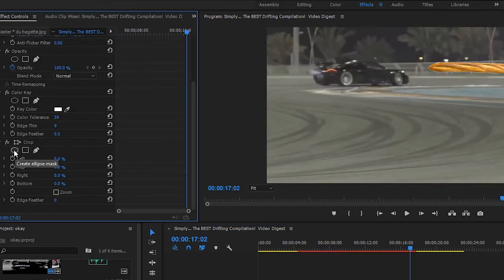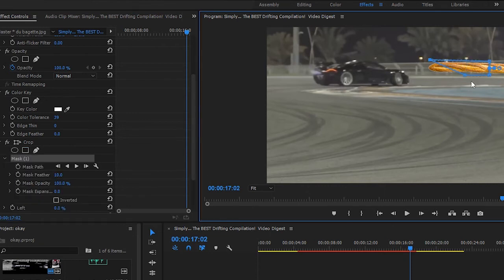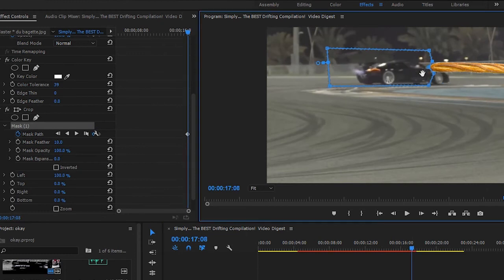Now, how to make things disappear. I'm going to use a baguette this time instead of some text, and I'm going to mask it. But instead of having the mask starting over the baguette, I'm going to have the mask starting over the car, like that, and have the mask follow the car so it engulfs the baguette as the car comes past.